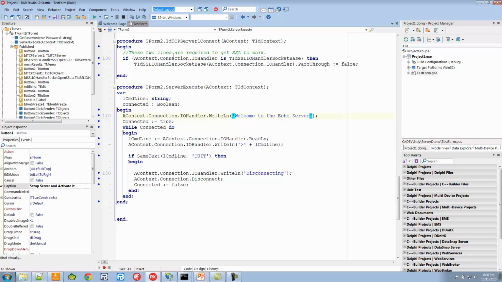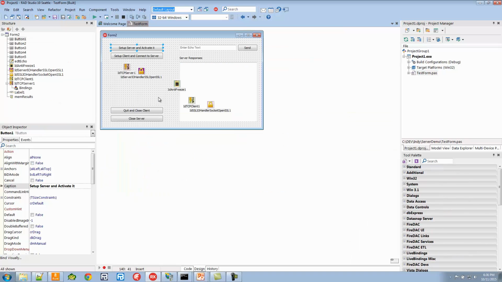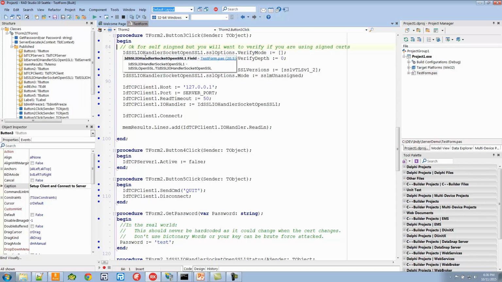With that, we can move to the client side. So we're just going to go in and look at this client side. If you're using signed certificates that are not self-signed, you're going to want to change the verify mode and depth, but just an FYI there. In this case, we're not, so we're just leaving them blank.